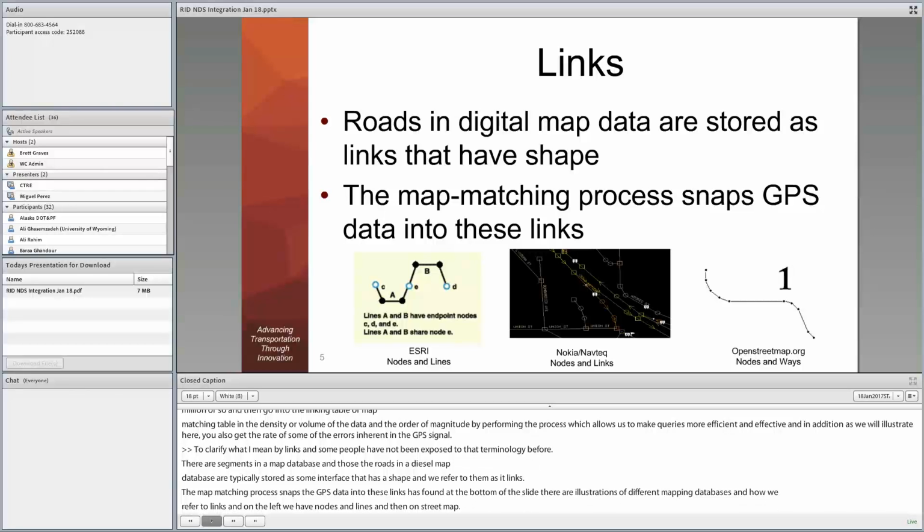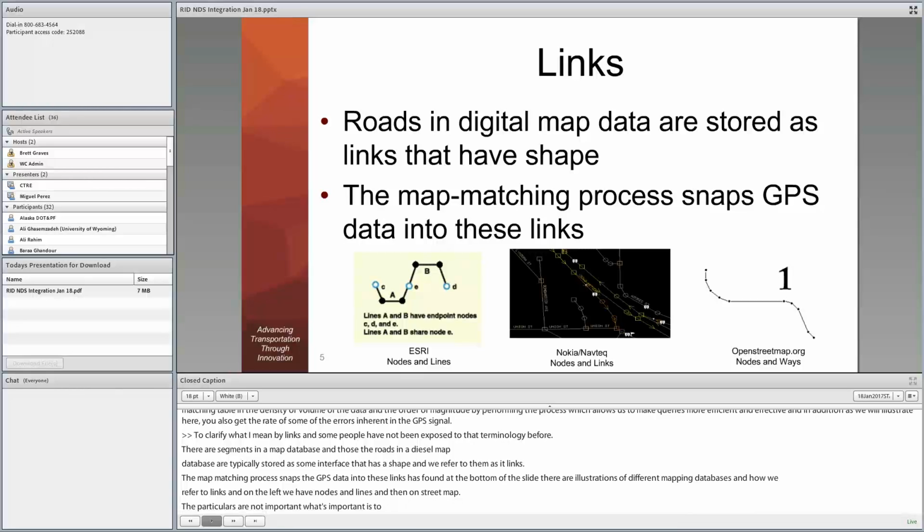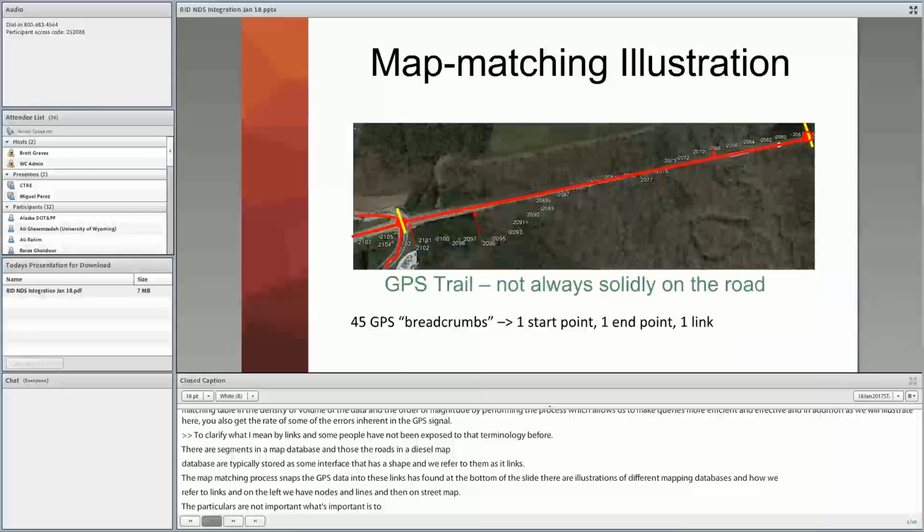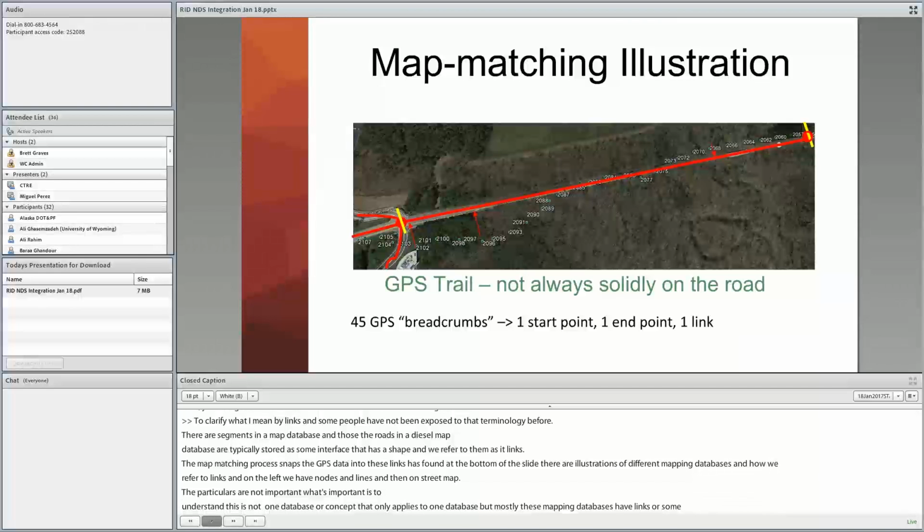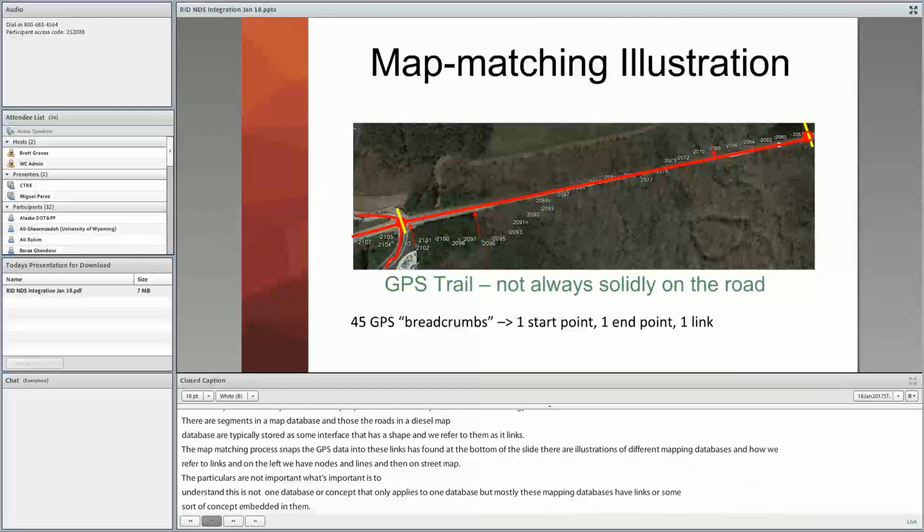To further illustrate what we're discussing, here is a map of a segment of road. It's kind of hard to see, but the numbers that drift around that roadway are different GPS breadcrumbs for a trip traversal that crossed that particular segment of road.